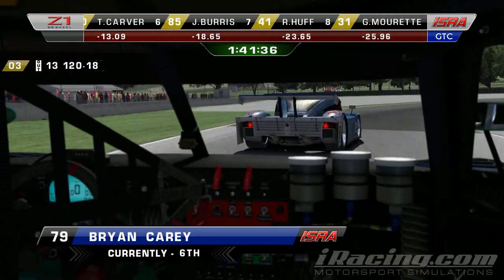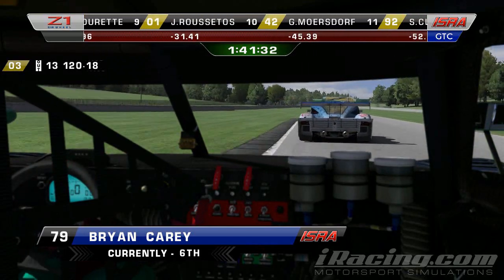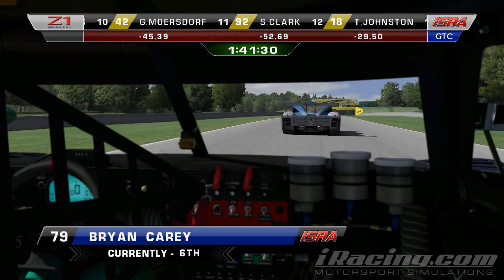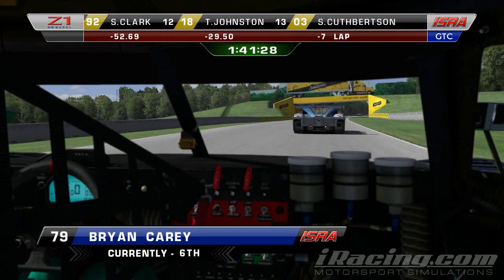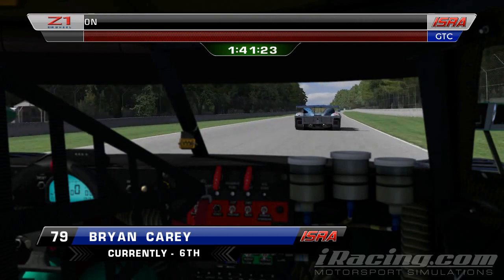So you really got to balance that out, because when you're going into those passing areas like that, and you try to take the inside, especially in a relatively fast corner like turn 1, you really need to be right alongside before you get to turn in. Otherwise, it's probably better to back off and try again later for a heavier braking area.